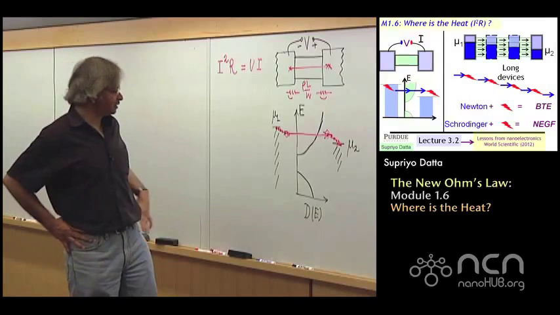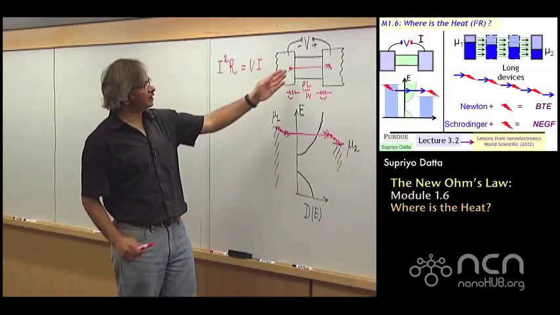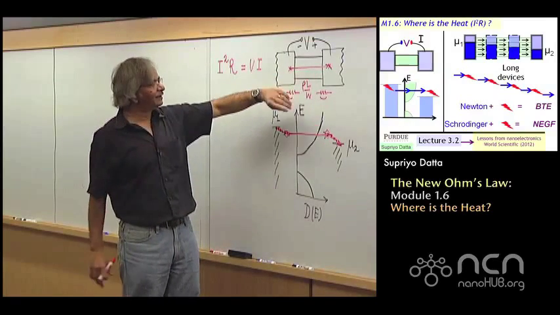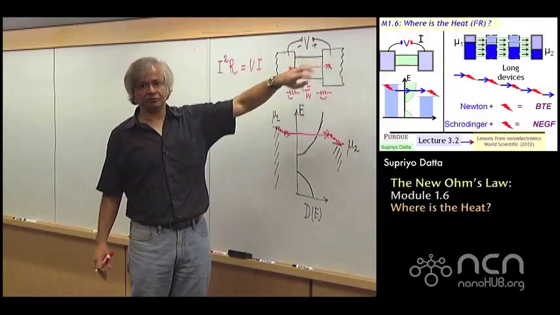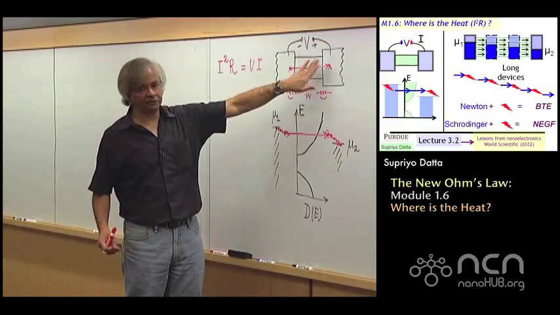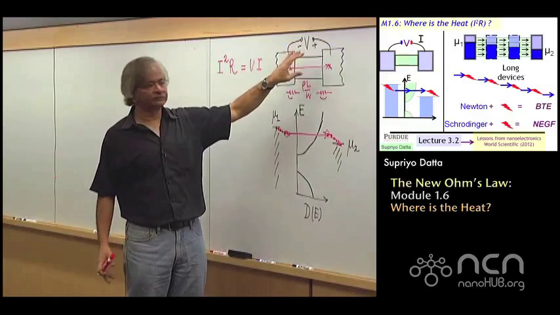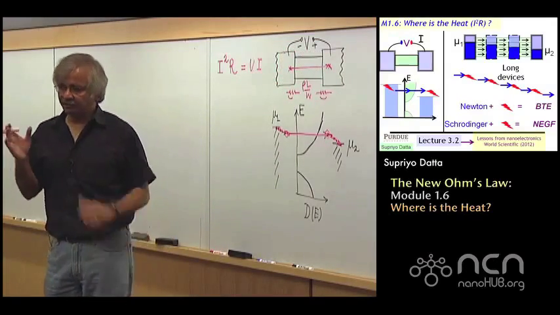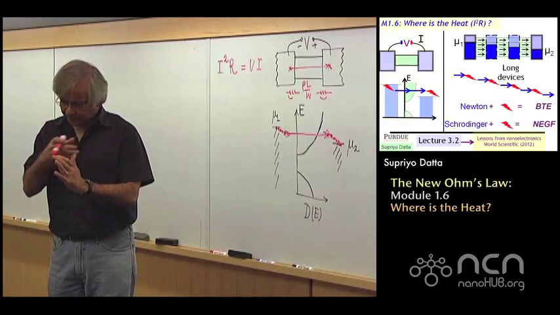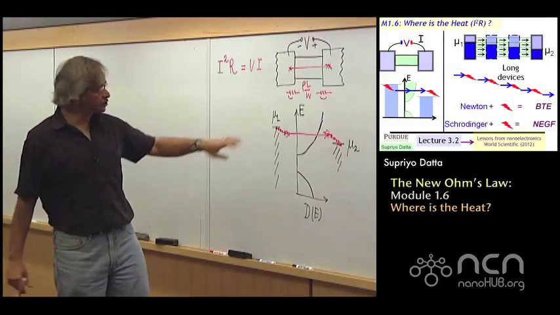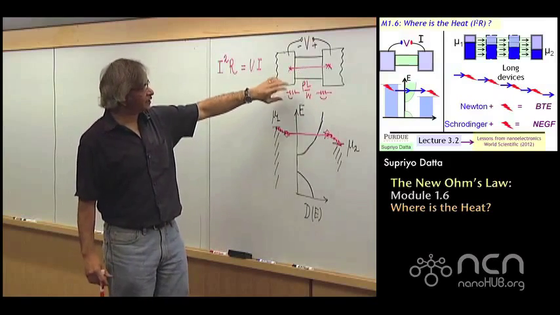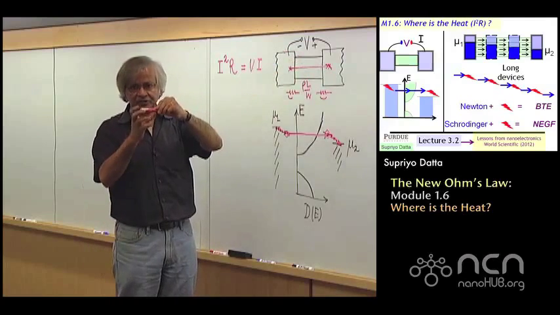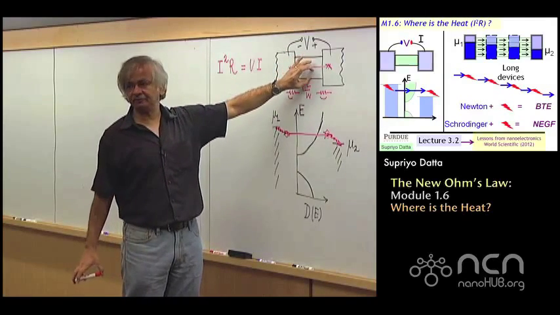For big conductors, the electron is losing energy all the way. So that 1 millielectron volt I mentioned is distributed along the way. It loses a little bit here, a little bit there. Everything gets hot. The entire thing gets hot. Whereas when you take small carbon nanotubes and people run currents through them, the belief is that what gets hot is the contacts, not the nanotube itself, not this channel itself.